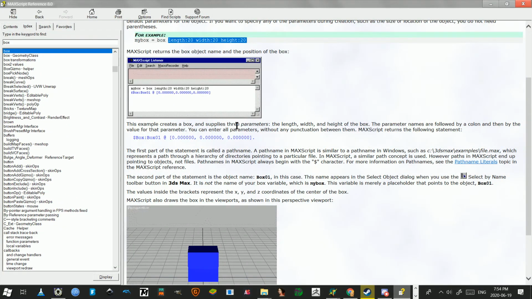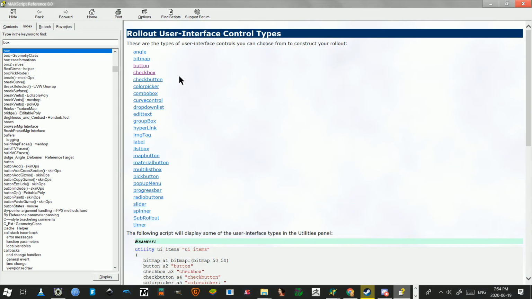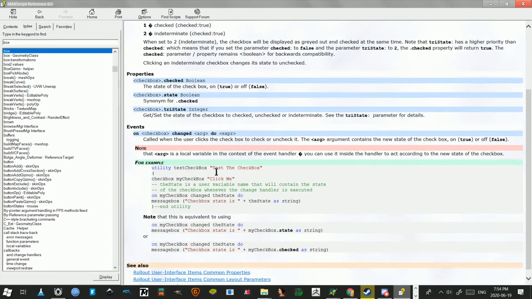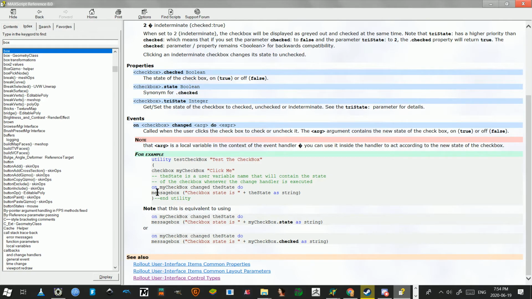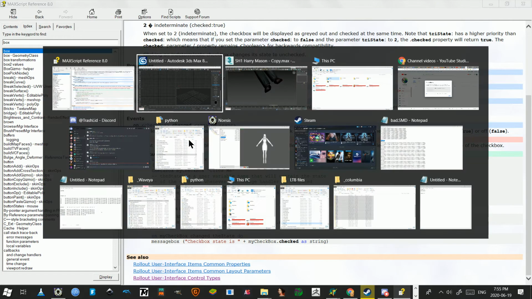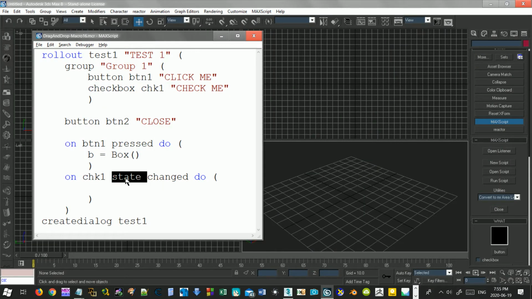If we look that up here, checkbox is here. Checkbox takes another parameter. So if we look at here it is. The event is on, that's the keyword, your variable. Changed is the event. I got it backwards.